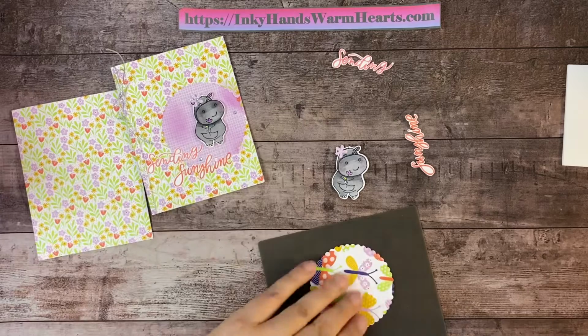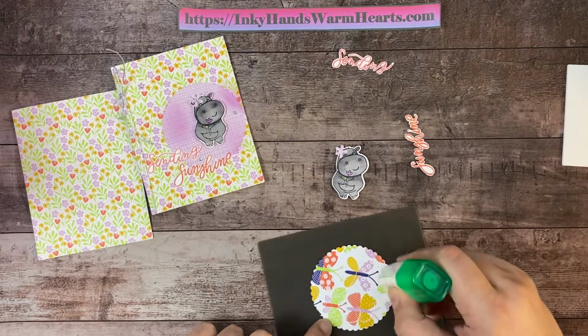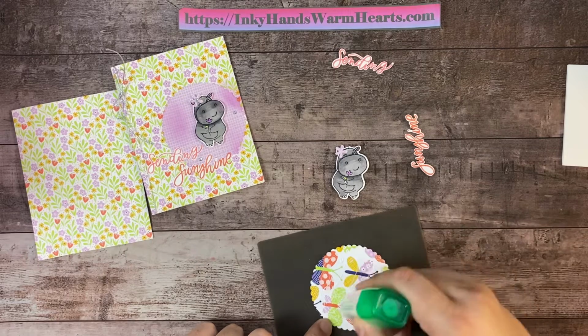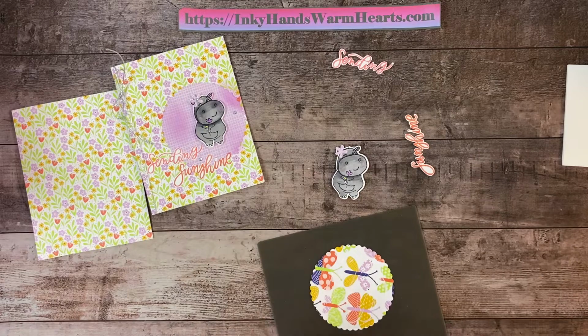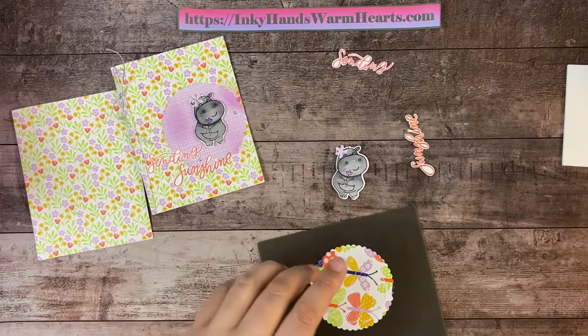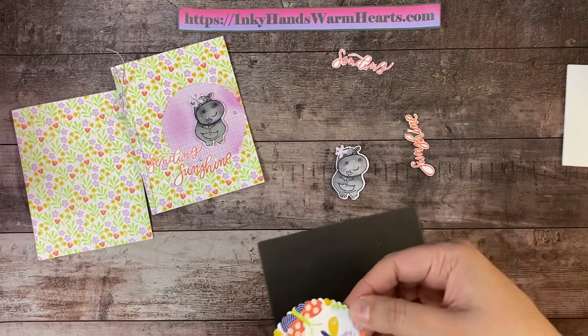So I'm just gonna go ahead and put the adhesive on the back. I love this designer series paper. I think it's so pretty, and I love the baby prints that are in it. This particular print is one of my favorite from this pack of designer series paper.